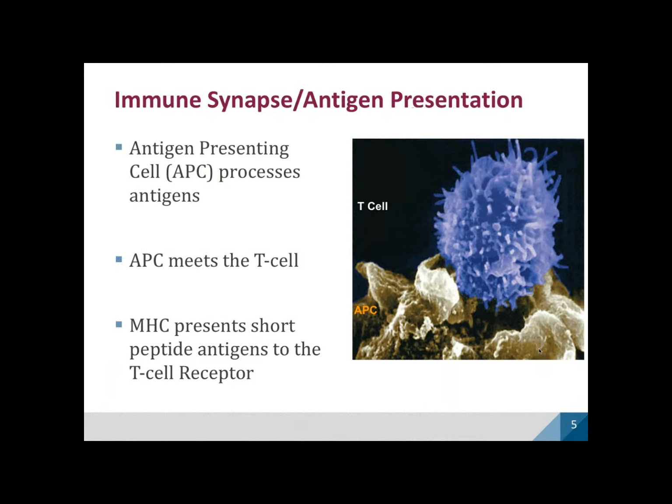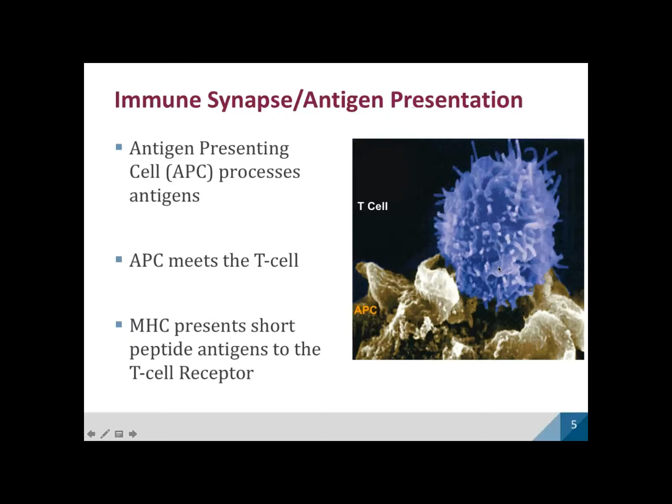So continuing with the 3D theme, here's an artistically colored rendition of a T cell interacting with an antigen presenting cell. This is an electron micrograph that's been colored to highlight the two cells. And the role of the antigen presenting cell is, with the MHC molecule that's sitting on the surface of the cell, right under here in this immunological synapse, to present these short peptides, one that Dr. Latimer was talking about just a moment ago, to the T cell.